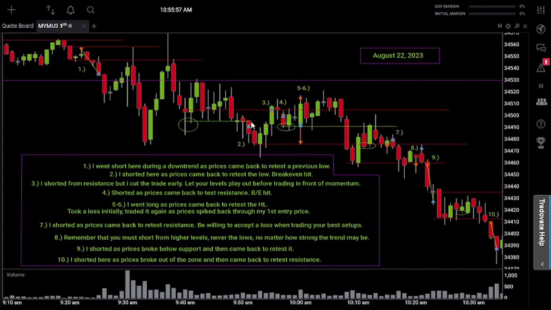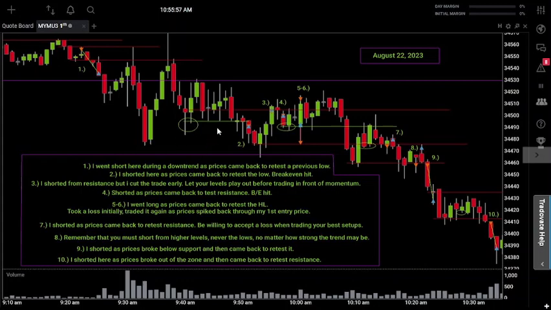And sometimes that's something you got to deal with, especially with the strategy that I use where you have a really tight break even stop. So that's just one of the things you got to roll with when it comes to this strategy, trade number two. So let's move on to trade number three. So right here, as prices came back up to retest what used to be a level of support, but now that is coming back up into that level, it should act as resistance. That's the reason that I went short on three.